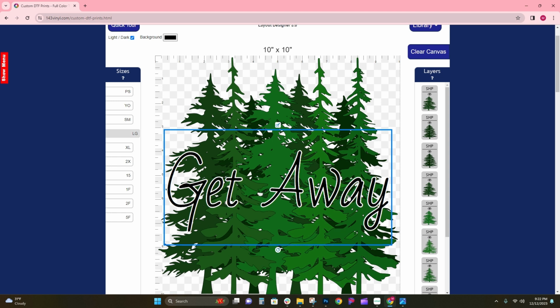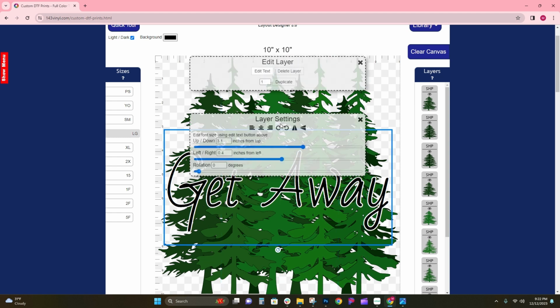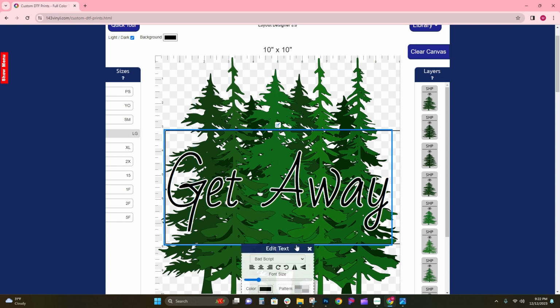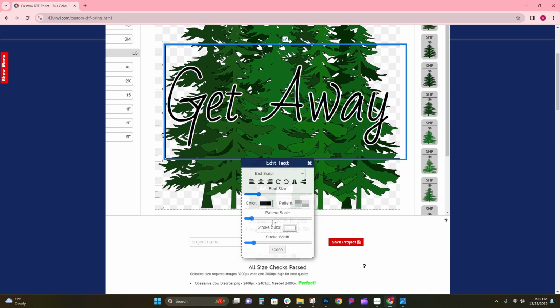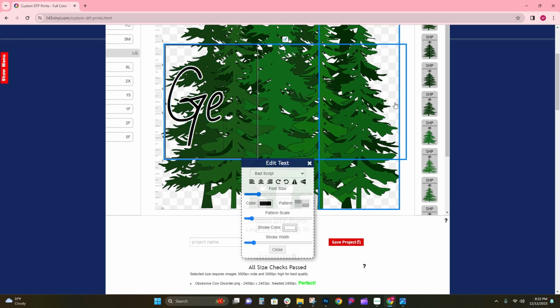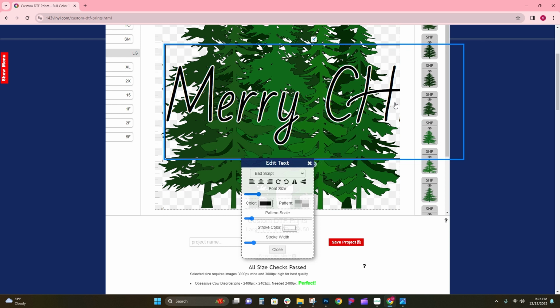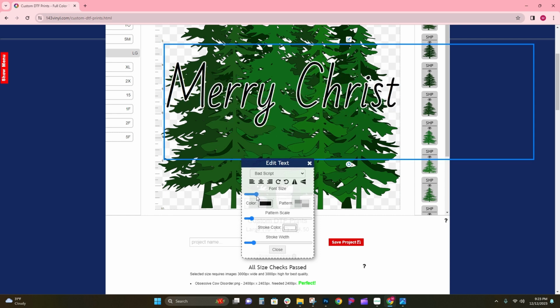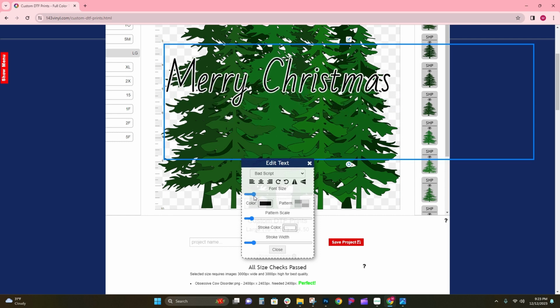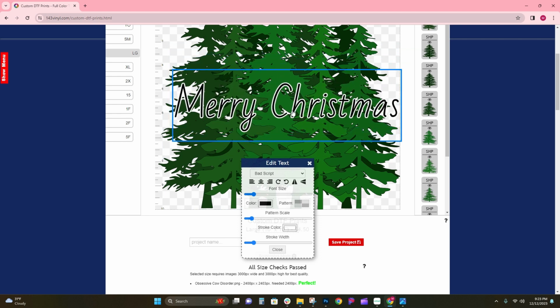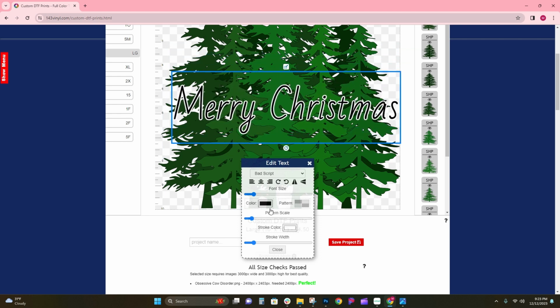So say I don't want this to say getaway. If I click my little thing right here, I can hit edit text, and you can see it flash in here. Maybe I want it to say Merry Christmas. Obviously it's too big, so I need to bring it down to fit and reposition it.